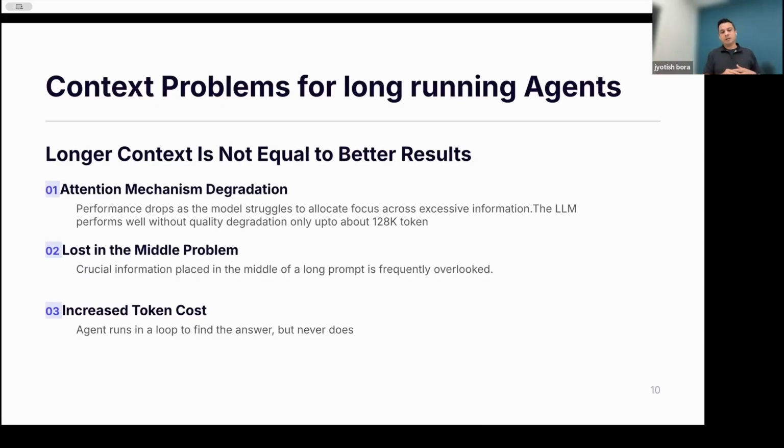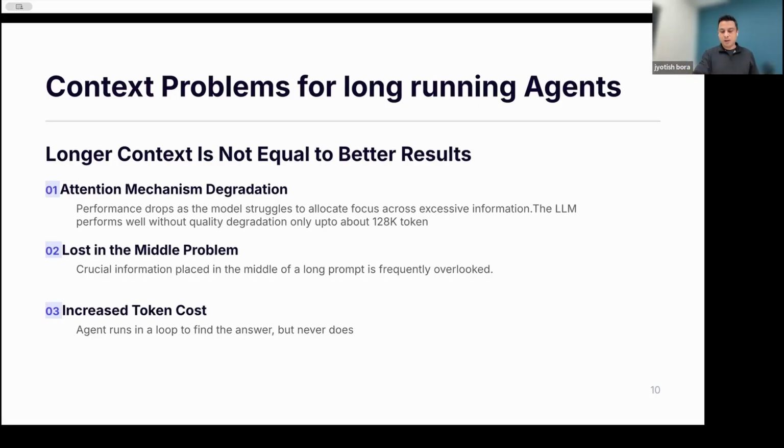It's usually found that if you send too much information, the LLM tends to ignore what you have sent in the middle. It will consider the information you sent at the beginning or at the end, but it will ignore the information in the middle. So your response degrades. You have sent way too many tokens, which means your cost is high, and you haven't even gotten the response you needed in the first place, despite sending all these tokens and spending all this money, right?